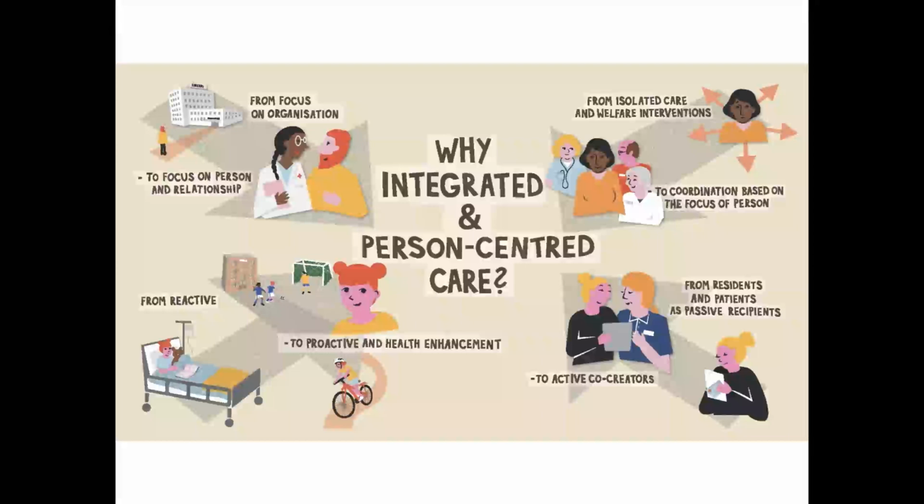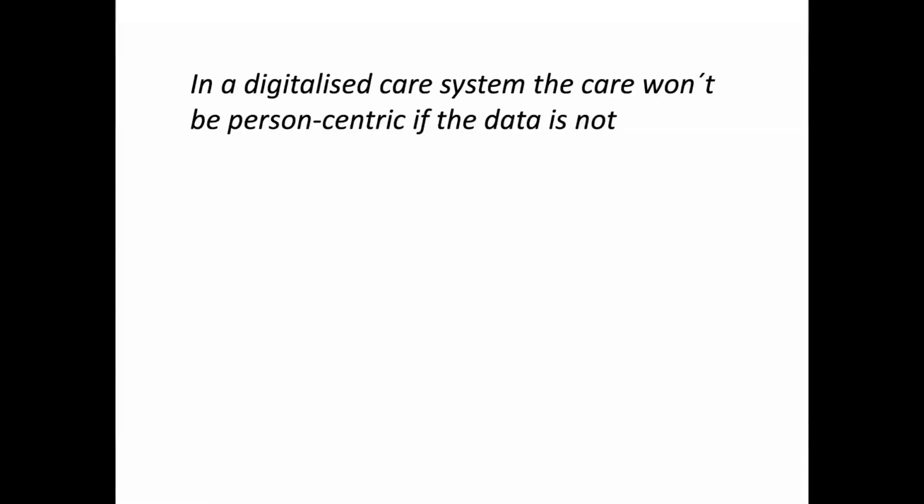Also, there is the move from reactive to the proactive dimension, and also the individual probably has to take a larger responsibility regarding one's health and understanding of one's health, etc. So from residents and patients to some kind of active co-creators is the vision here. In a digitalized care system, the care won't be person-centric if the data is not. And the reality is that it is not. So we have to dive into this.